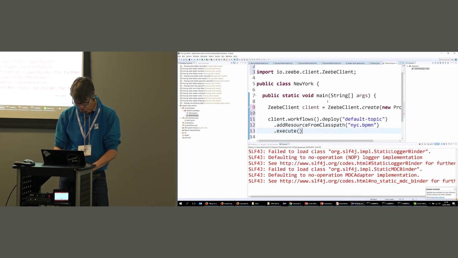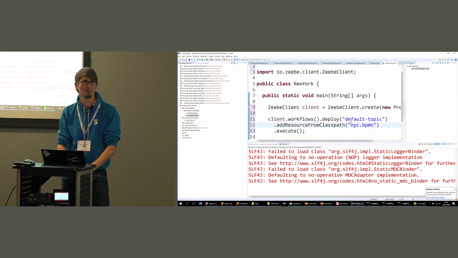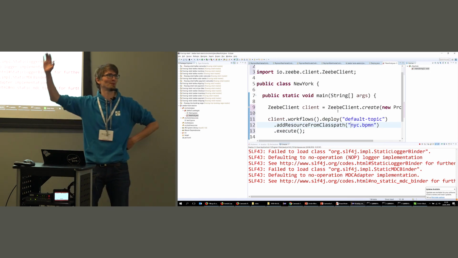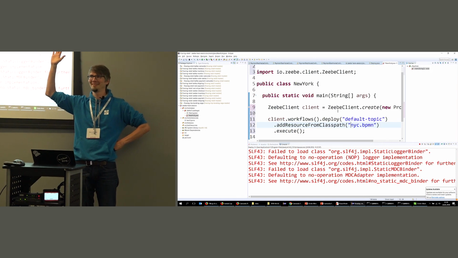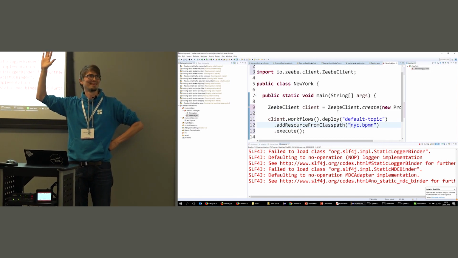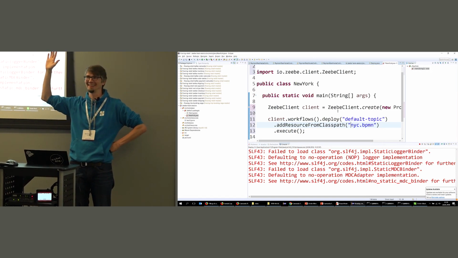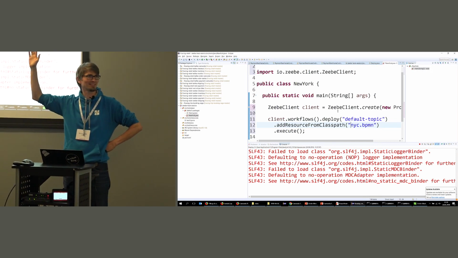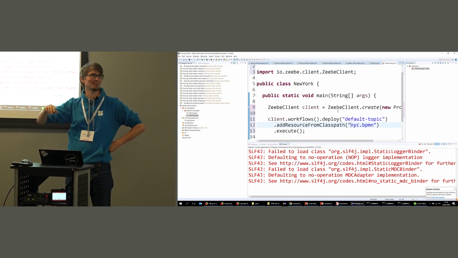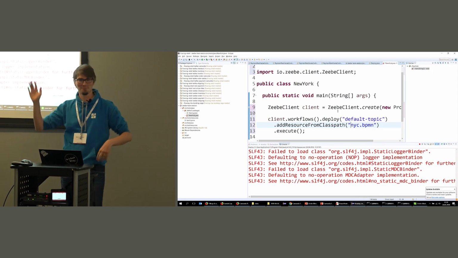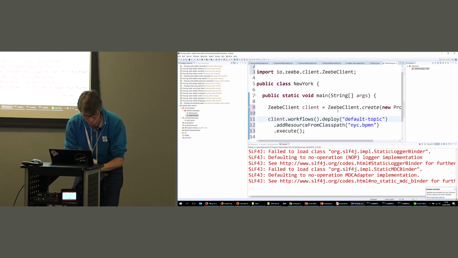And what I always forget, I give this demo so often, I always forget if I need a slash or not. Somebody knows? Java guys? Yes? No? So who can program Java here in the room? Who thinks I need a slash? Who thinks I don't need a slash? Okay, more without the slash. We try that one.